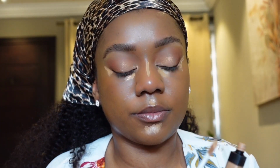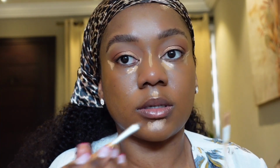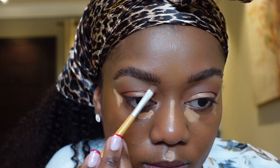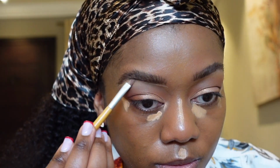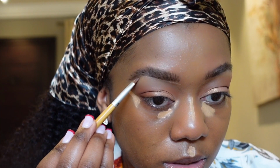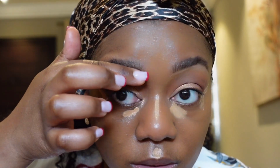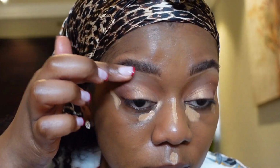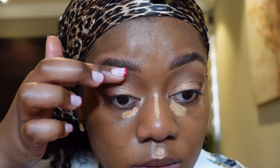Then I'm gonna take some of the Nar Concealer. Just a little bit, and I'm gonna outline my brows. I just did my brows not too long ago, so they're still pretty clean. That's why I don't have to do too much to them. And then I actually just go in with my hand. Probably not the right thing to do, but it works for me. And my brows are done.